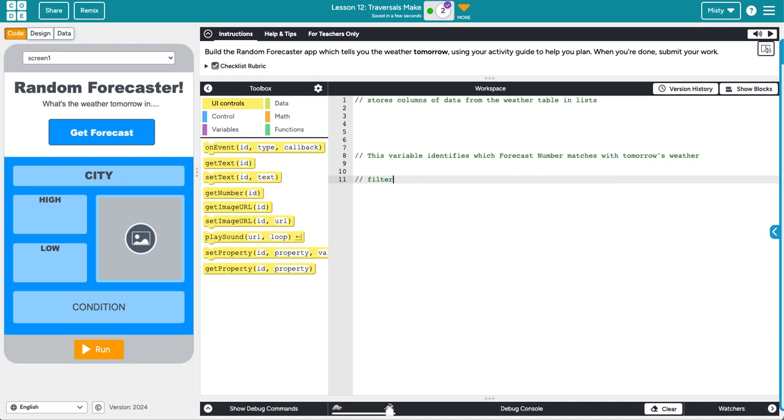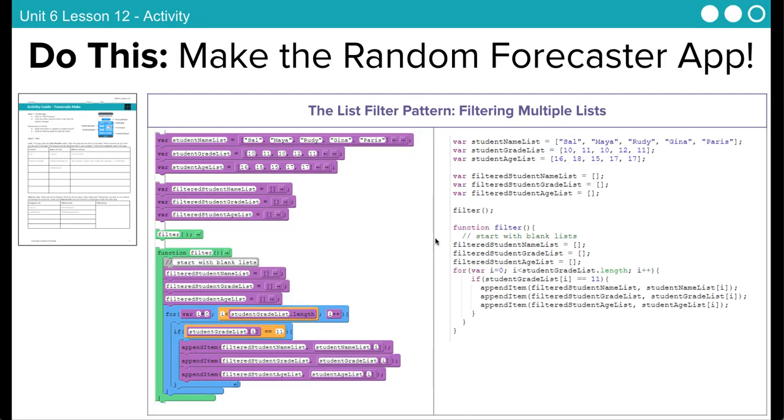After you create that variable, you're going to filter your lists. How do you do that? Let's look back at this part: filtered lists.